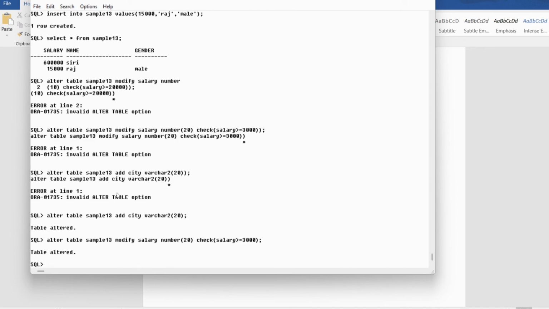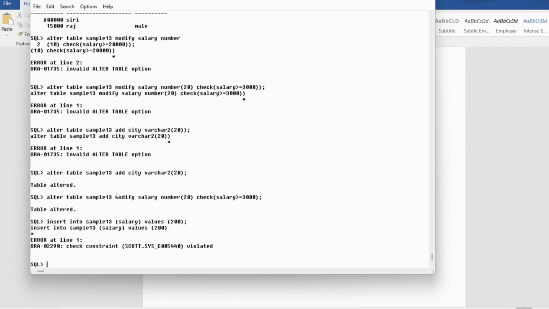If you are inserting any salary less than 3,000, then it will not allow. Insert into sample13, then I will write salary as 2,000, only the salary itself I will enter. Sample13 salary values 200. Then look at here, check constraint violated.